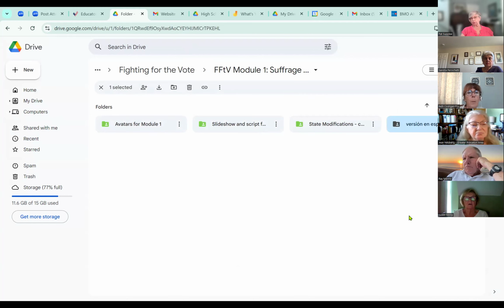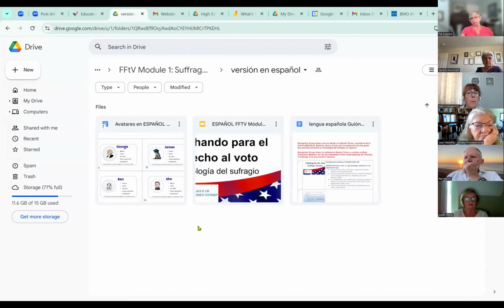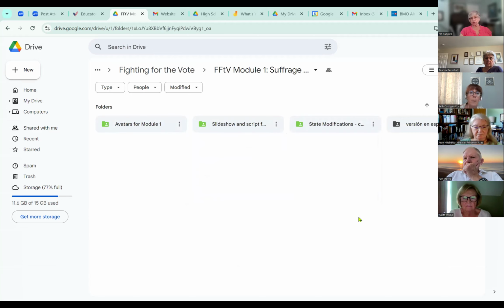There is a Spanish version, and the Spanish version is complete. The slides, the script that a teacher would use, and the cards. Thanks to Dover, New Jersey system, and some students from Drew University who went there to teach in their middle school that they had graduated from. We don't have everything in Spanish yet. That's an ideal.